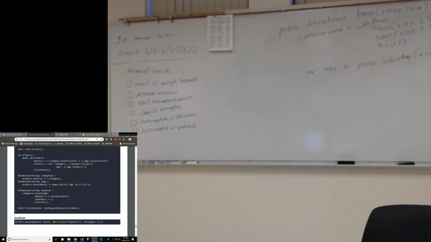I need another parenthesis to close off the SelectMany. Does that make sense? The reason I'm using SelectMany is that this maps one string to a list of strings. It's not one-to-one, it's one-to-many. So it's going to combine each of those lists and put them all together. Okay, so that's how I break up the tokens. I end up with a single list of all those tags.